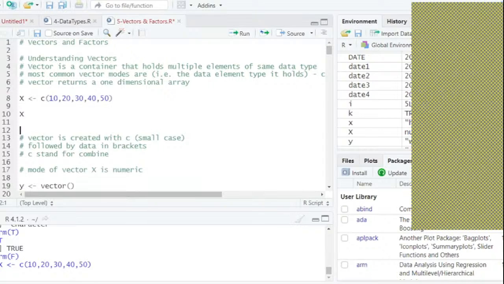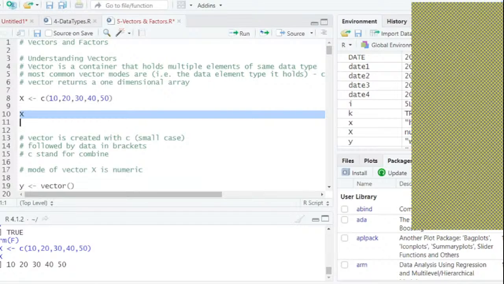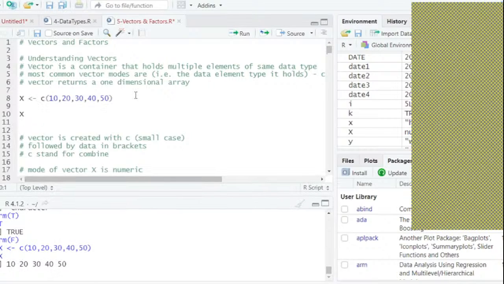Lucky has a question. Sir, false, false, false, false. Remember, once you have assigned the value to x, Lucky, why is it saying false for you?